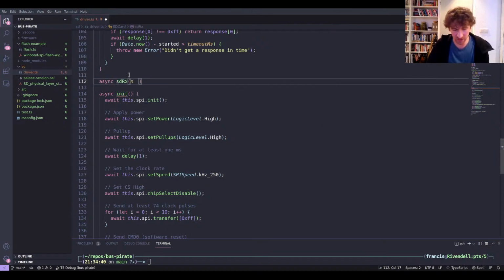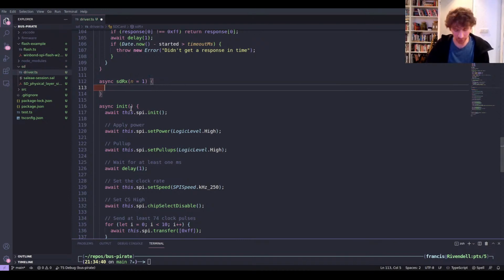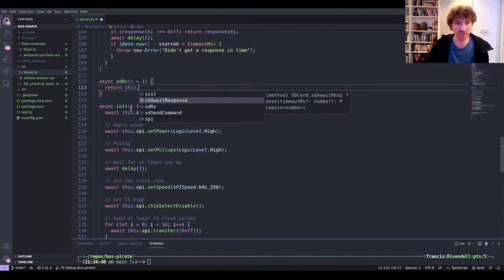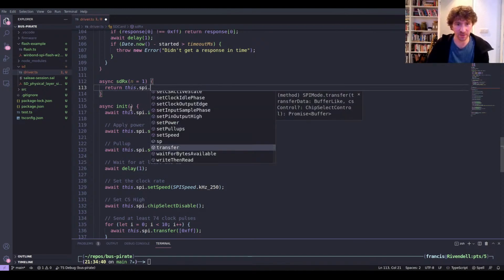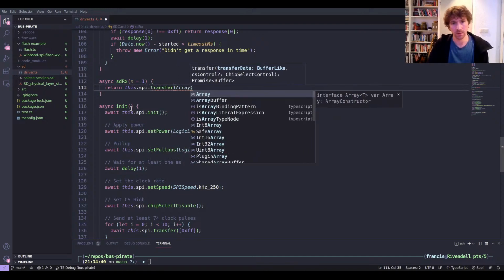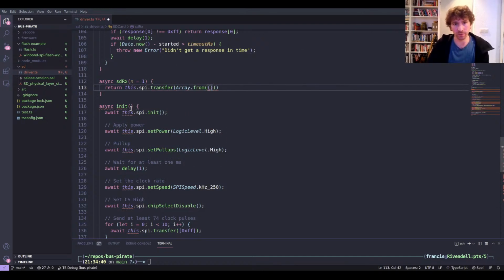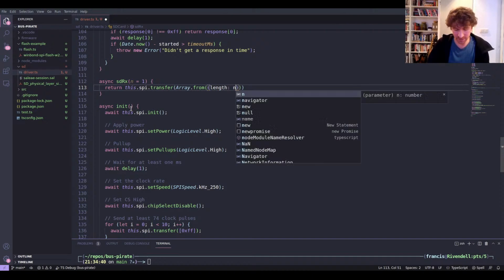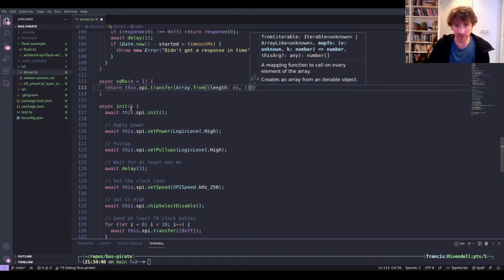We're going to receive a number of bytes, and the way that we can do it is we're basically going to do this.spi.transfer, and we'll send the number of bytes that we are interested in.